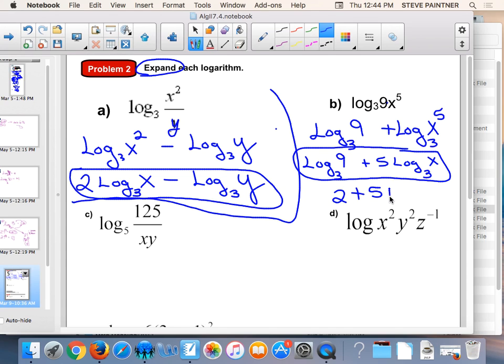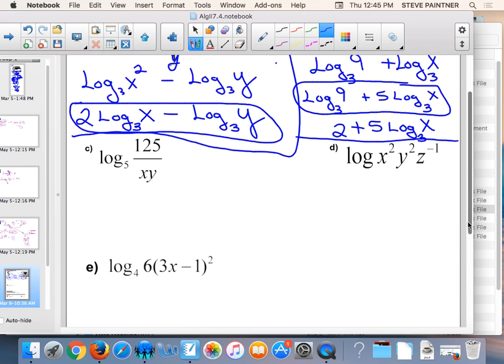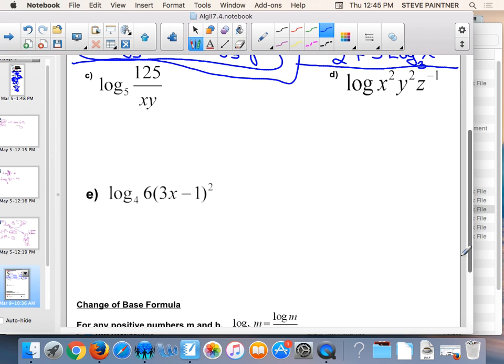So really in the back of the book, you will see that answer. Even though you did what they told you to do, you expanded, you put log plus log, you got it. Problem is, this is easy. So then the book says, well, if it's that easy, let's just say 2 plus 5 times log of x base 3. Okay? Good? All right, keep going. If you're doing these by yourself way before me, you know what you're doing.